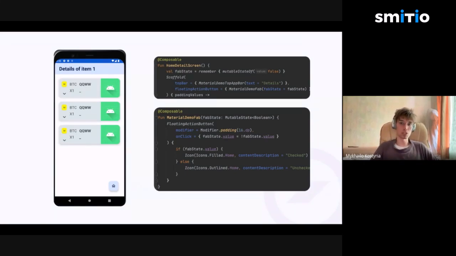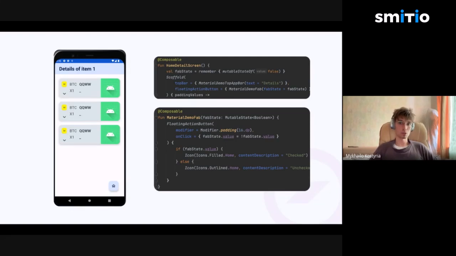MutableStateOf, on the other hand, is one of the more confusing elements, but the one you're going to be using all of the time. You just have to understand how it works. You can think of it kind of like LiveData, except it isn't, and there is no LiveData used in Jetpack Compose whatsoever. But it can be seen in a similar way.